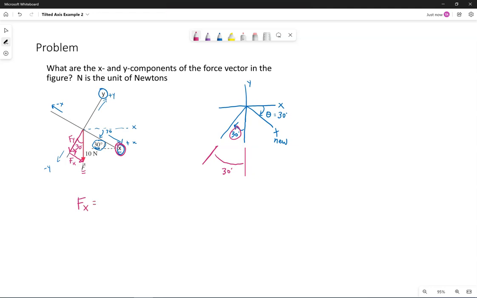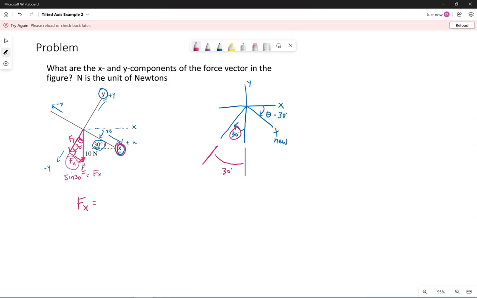To solve for this x component, we can see here that it is opposite this angle we know. And so we'll end up using sine of that angle is going to equal this x component we're calculating for divided by the hypotenuse. Here it's telling us our force vector is 10 newtons. We'll talk about newtons later. We can say the magnitude of this force is 10 newtons. So to solve for the x component, we would have 10 newtons times the sine of 30.